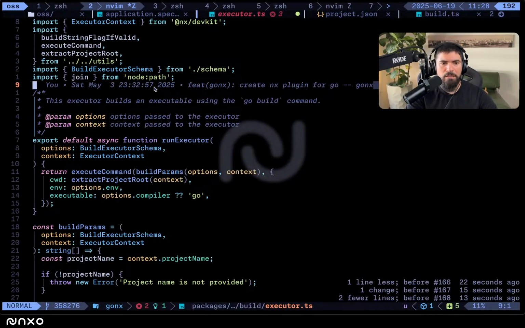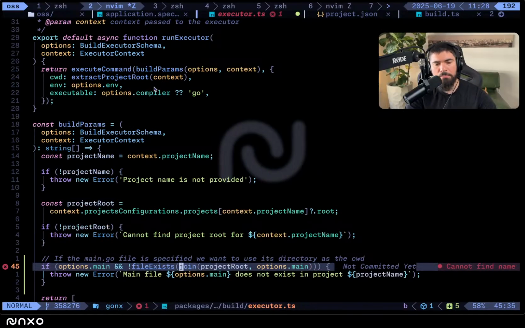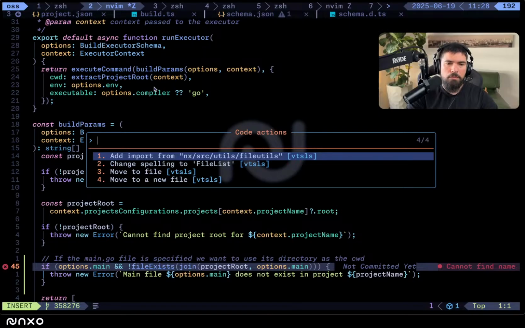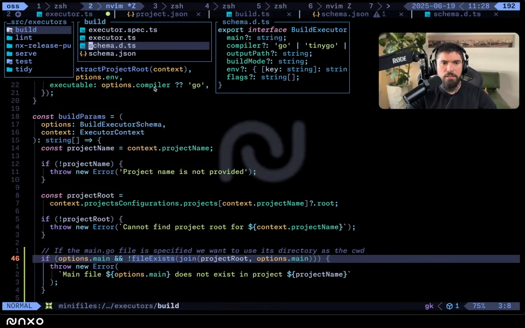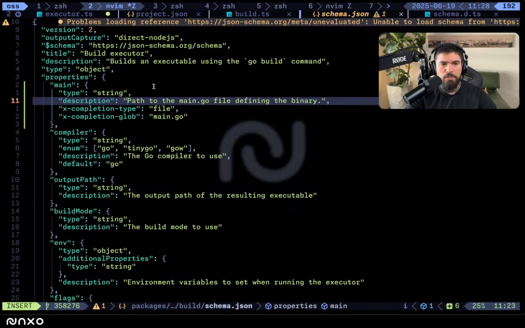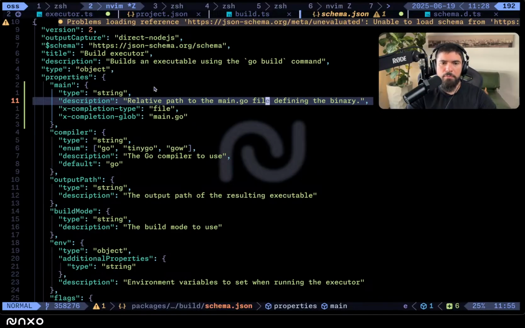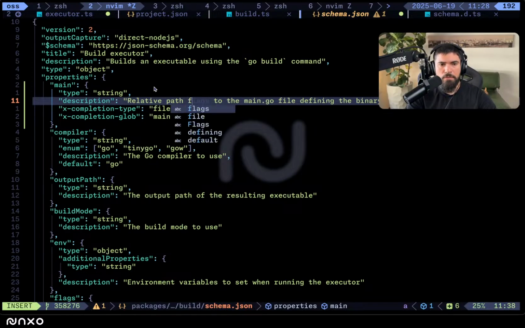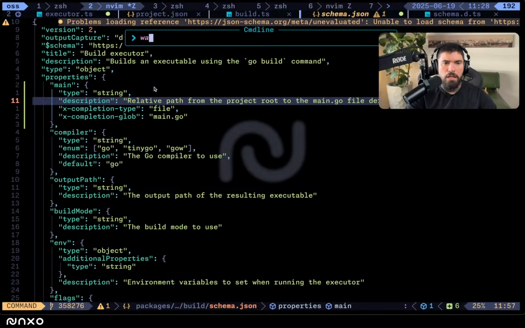Or let's make it relative, right? Because it has to be inside of the project root. Okay, and let's actually change that. Let's specify this as relative paths to the main.go file from the project root. Okay, like that.